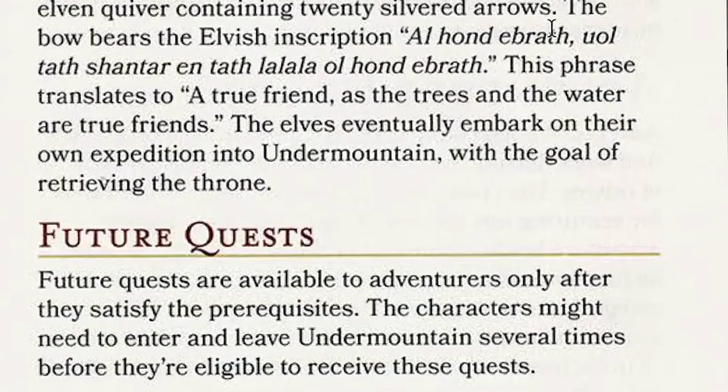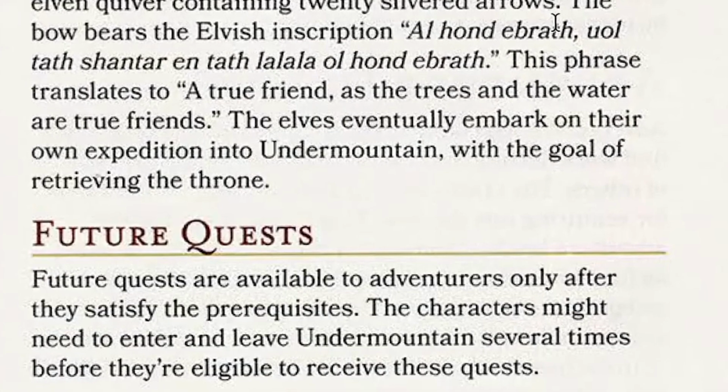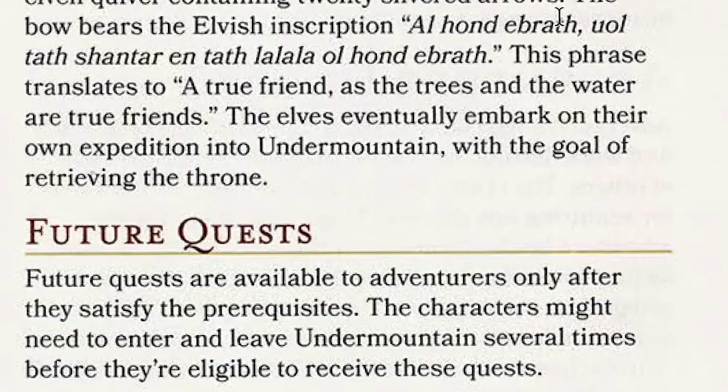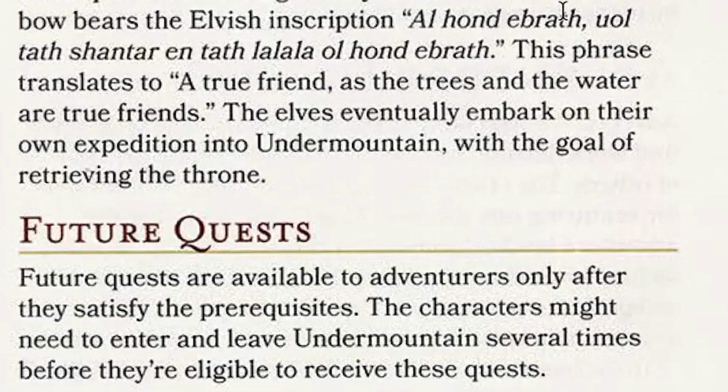A future quest means you have had to have some information which is usually obtained down in the dungeon such that you can then go to the next level. And they give you 4 examples both of a starting quest and a future quest, and they show you the levels at which they feel the players would be ready for this. And this can give you ideas when you read these about what would motivate people to hire adventurers to go down into a dungeon.